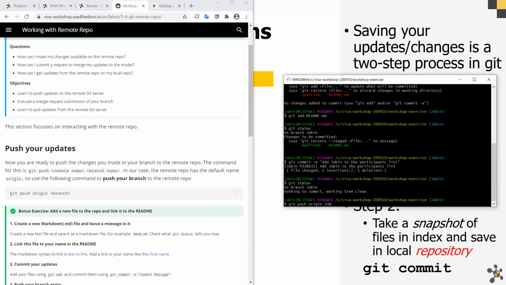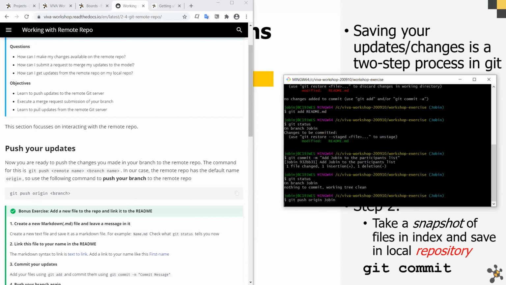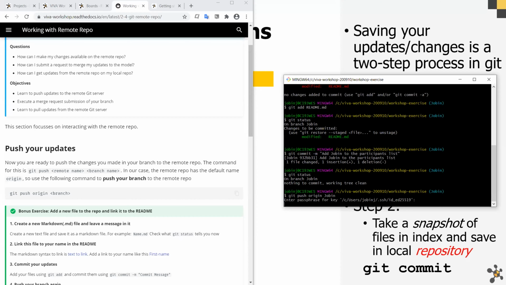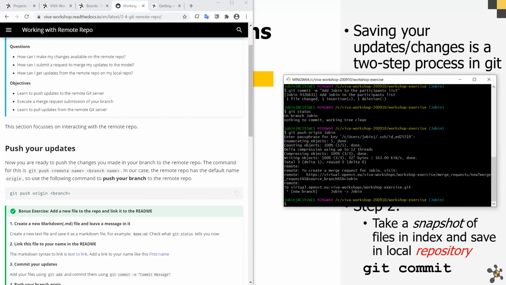In my case, it was Jobin. It asks me for my passkey, and says the branch is now pushed. So that means now it's available online.